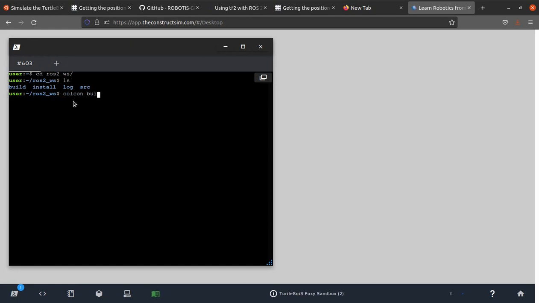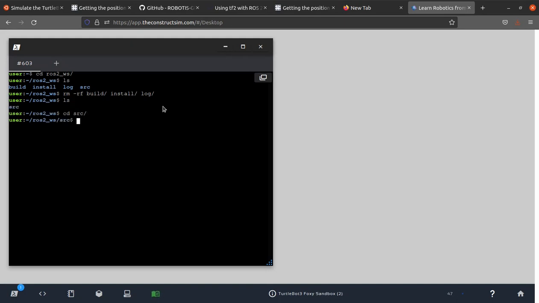But I already ran into some issues with this, because there were some errors that happened because of these pre-generated directories. So what we're going to do is remove them, because anytime we run colcon build, it's going to be generated again. So it doesn't really matter if we don't have anything in there yet. So let's just remove it with this command. And you can see we don't have any more.